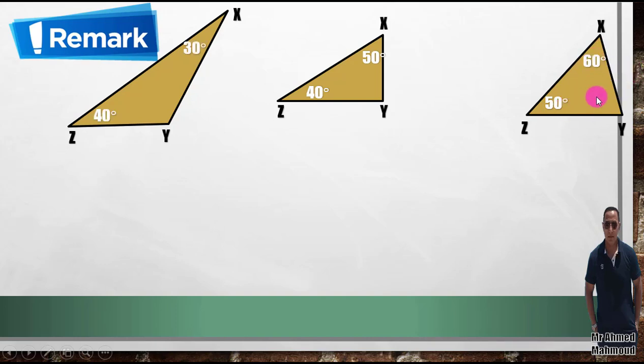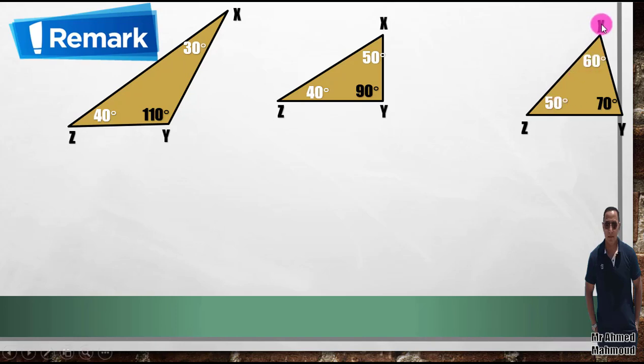Here, I'm going to use the sum 180 to get angle Y in each case. Here in the first triangle, 180 minus (60 plus 50) equals 70 degrees. And 180 minus (50 plus 40) equals 90. 180 minus (30 plus 40) equals 110. Okay. And by looking at the two smaller angles, 60 and 50, 60 plus 50 equals 110.